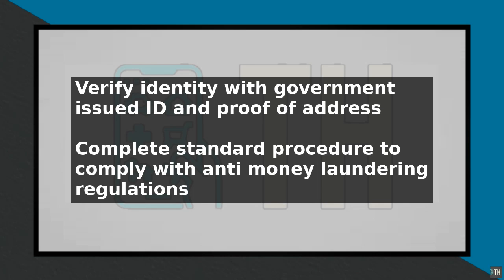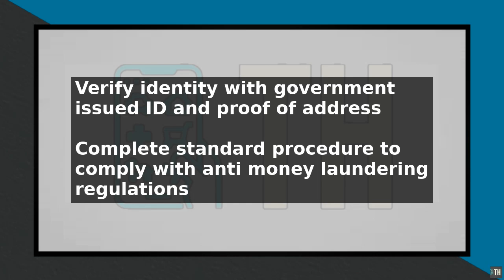After your account has been verified, you can deposit funds into your Bitmart account. Bitmart supports a variety of payment methods, including bank transfers, credit cards, and cryptocurrencies. To deposit funds, log into your account and click on the Deposit button. Select your preferred payment method and follow the instructions to complete the deposit process.